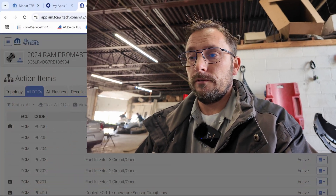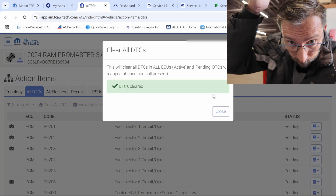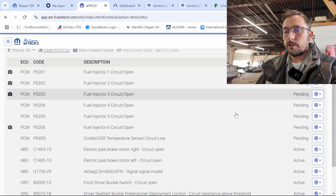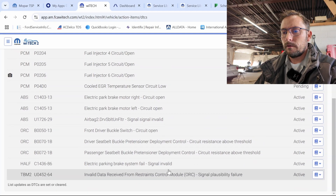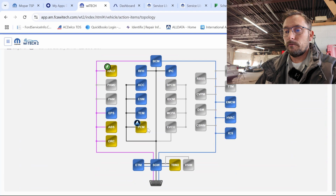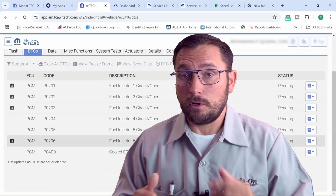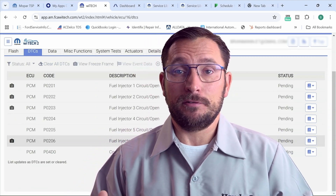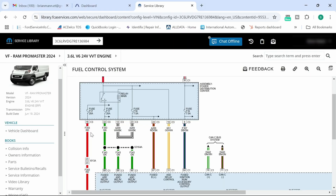My goal with this story is to tell you that you've got to make sure all the systems on a vehicle are online, otherwise you can really waste a lot of time diagnosing one problem that may actually be another. I'll do a complete all-DTC system scan and clear everything out to see what comes back. We have fuel injector control circuit open codes pending, and park brake system failure.